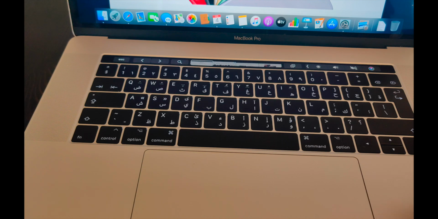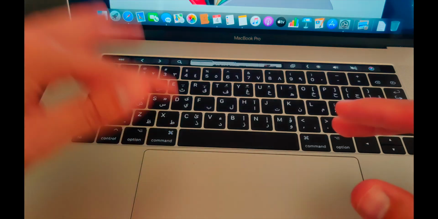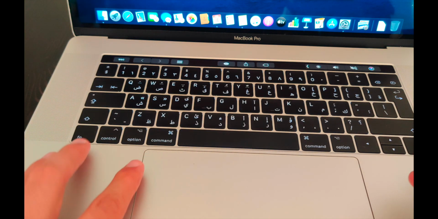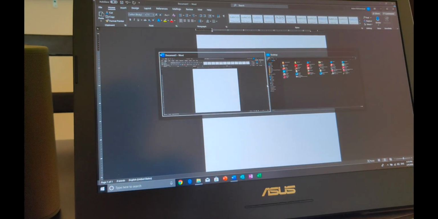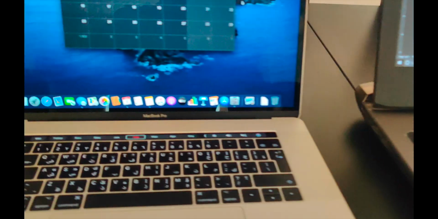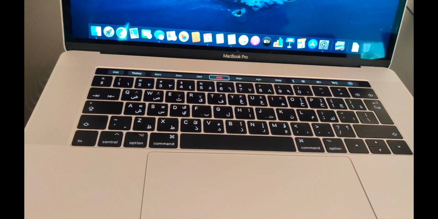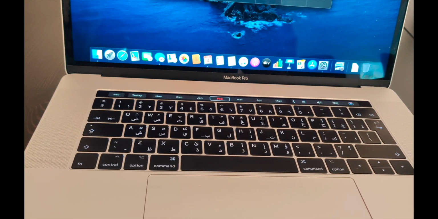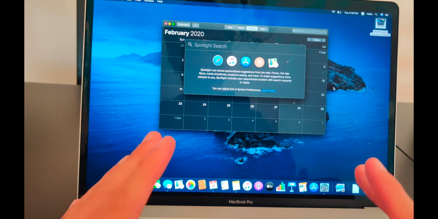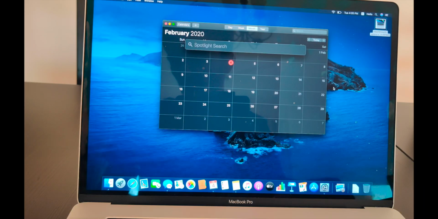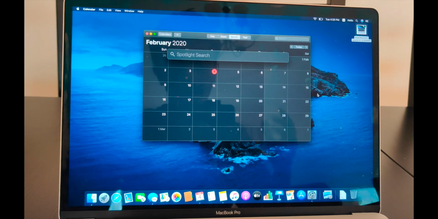So Command C for copying, Command V for pasting, and Command X for cutting. And then you also have, for example, Command P for printing, Command Z for undo, Command Q for quitting the app. And if you want to switch tabs, you can click Command Tab, which is very similar to Windows, because Windows has Alt Tab, but you've got Command Tab on Mac. And of course, you also have Command Spacebar for Spotlight, like we said, which is, I think, the most powerful feature in Mac. Now, I'm going to post a link in the description below for a full list of Mac keyboard combinations that you need to know if you want to use the Mac more effectively.